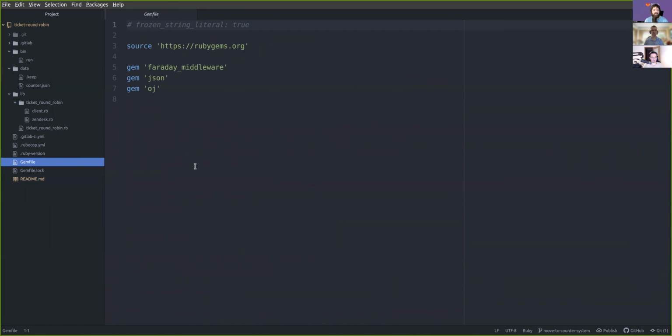So Gemfile wise, what this Ruby script is using is Faraday, Middleware, JSON, and Oj. Faraday is used for making basically curl-like connections. It's for making external calls. JSON because it's going to be parsing a JSON file and working with a JSON file. And then Oj is a gem I like to use when making HTTP requests. It takes the response body and turns it into a Ruby object for me that I can start manipulating. It's a lot easier than taking what is most of the time a giant string and trying to work with it. So that basically parses it into that format for me.